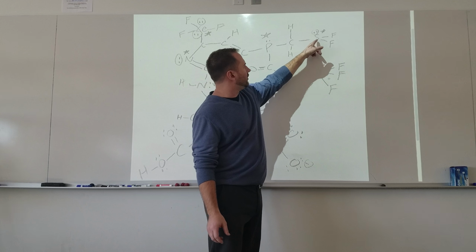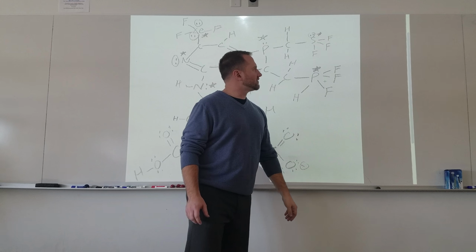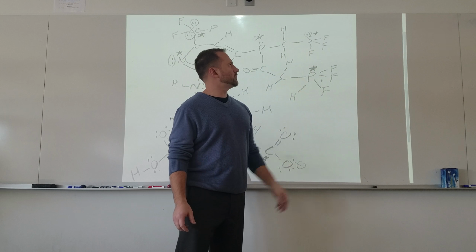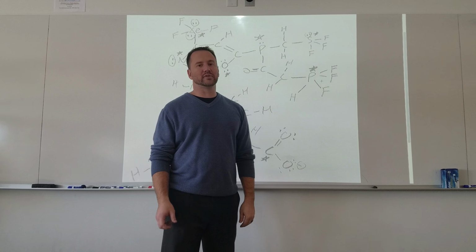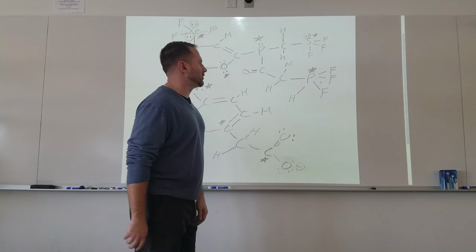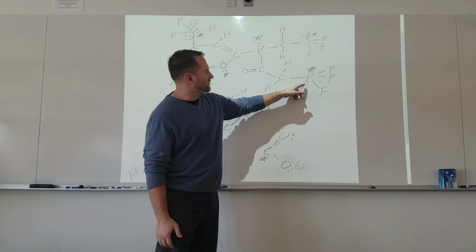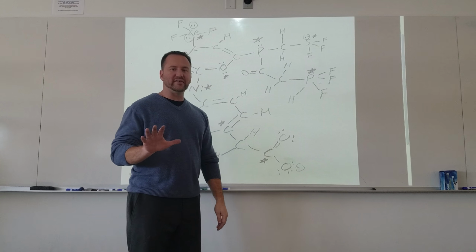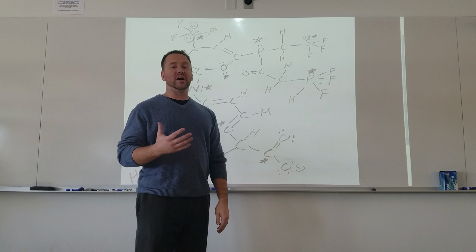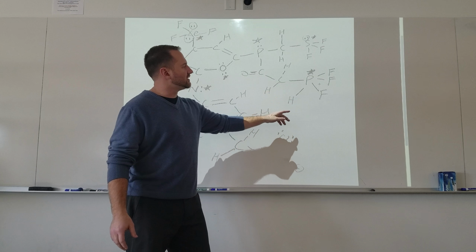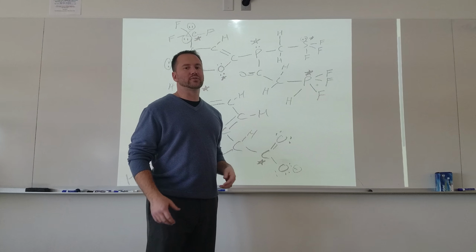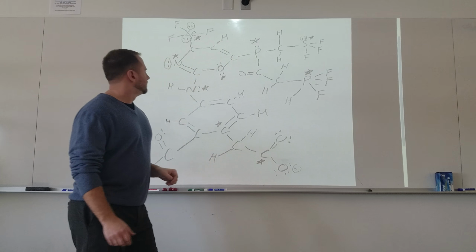Over here, you have sulfur with 4 atoms sticking off of it, and you have an unshared pair. So you would have an sp3d hybridization, and you would end up with a seesaw shape. You don't need to worry about the bond angles on that. On this phosphorus right here, you can see there are 5 atoms bonded, so that would need 5 hybridized orbitals. So you'd again have an sp3d hybridization, and the shape around that would be trigonal bipyramidal.